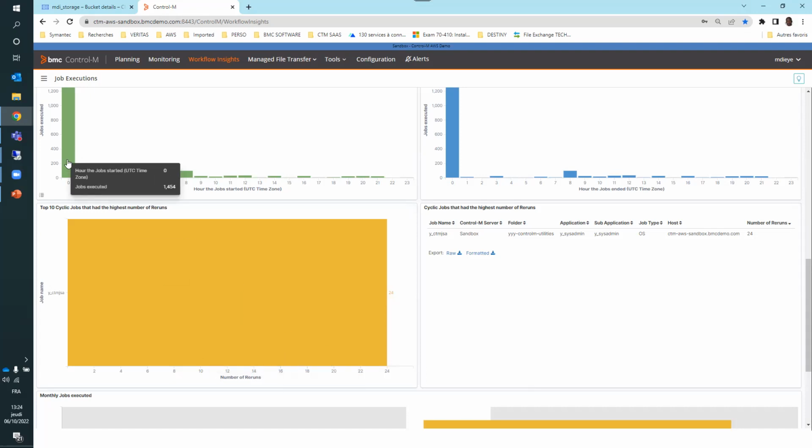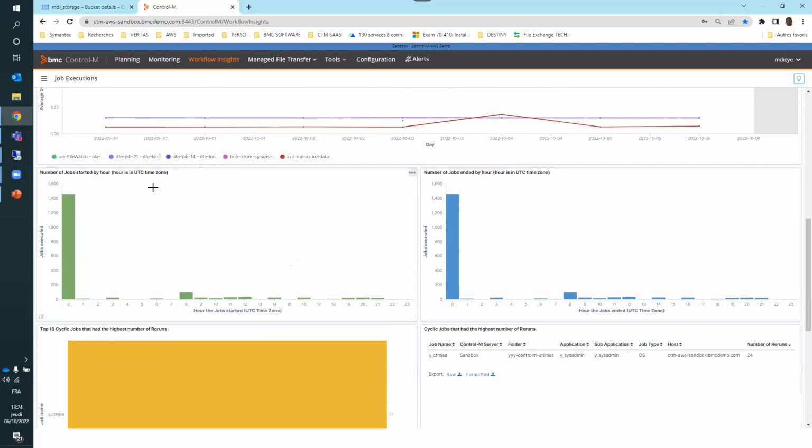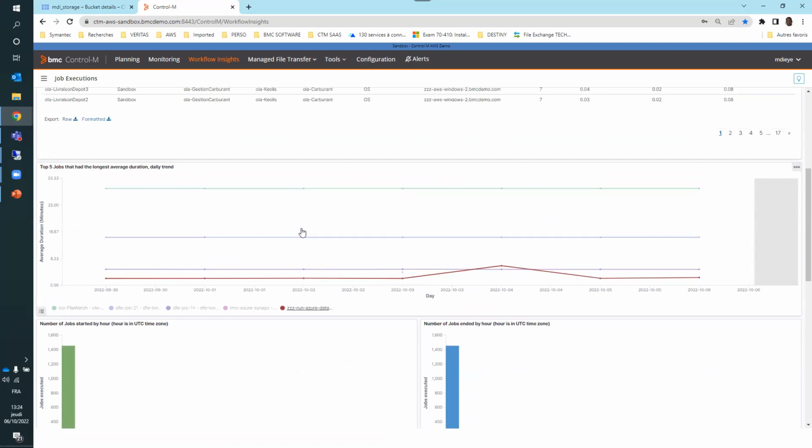So instead of having all the jobs running between 12 and 1, we can adjust and see, okay, for instance, at midnight we have a number of jobs running at the same time, and for the 5, I have a few. So let's see what happens if I move certain jobs to run at a certain time, if it's okay for us or not. So we can have all these types of applications.